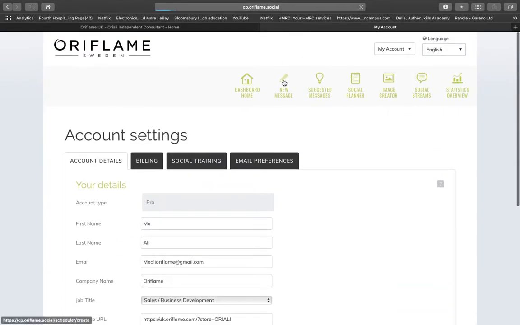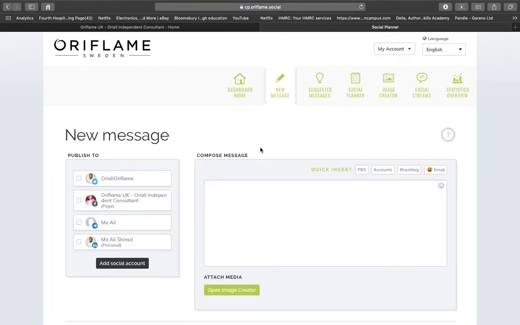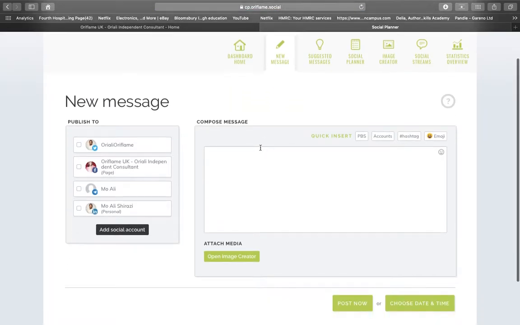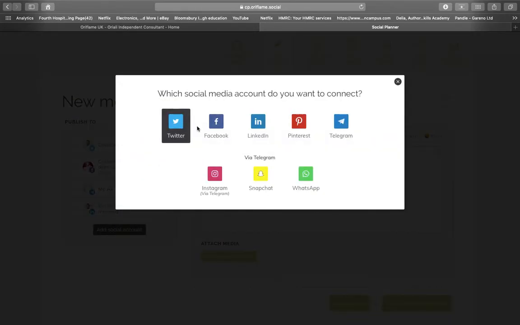Creating a message means creating a new post on the social media platforms. Before you write any message here, you need to make sure that you have all your social media accounts connected by clicking Add Social Media. Then you can click on each of these pictures and log into your Twitter, Facebook, LinkedIn, Pinterest, and Telegram.